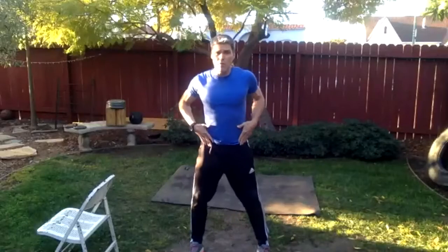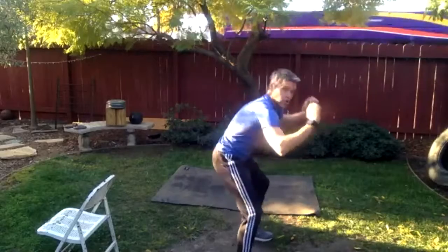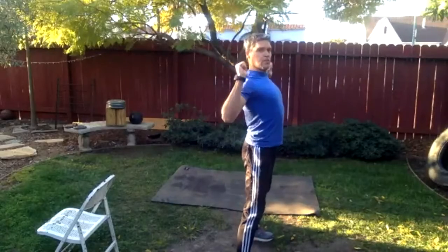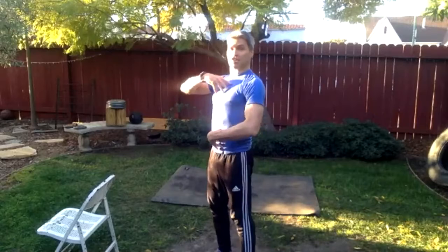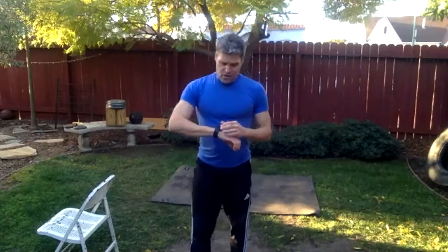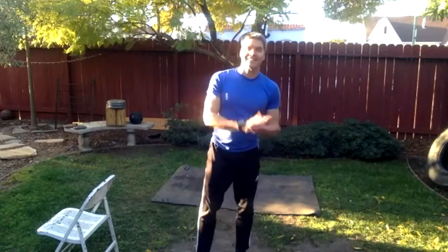Hips should be nice and mobile. Sit back. Back should be flat as a board, right? Don't let it round over. Keep hold those elbows back. So it's very similar to our RDL, right? Except the chest is higher, right? We're doing very well. 5 seconds to go. 3, and stop. Good job.